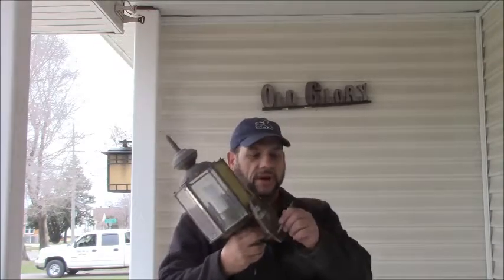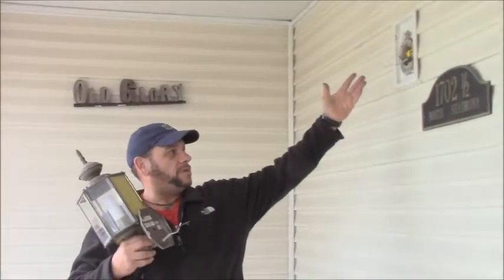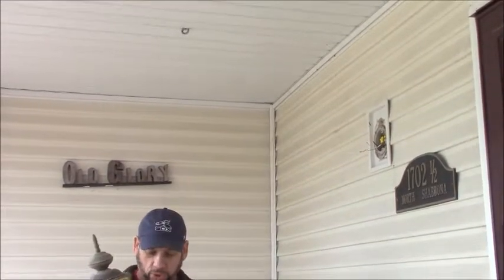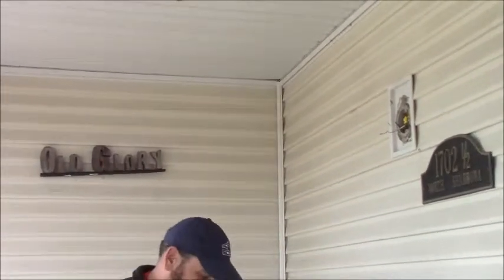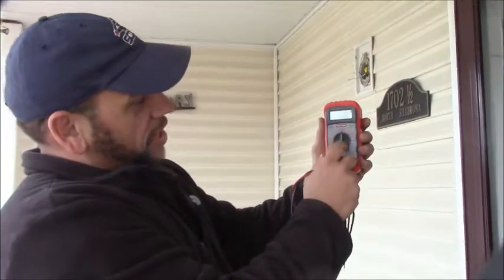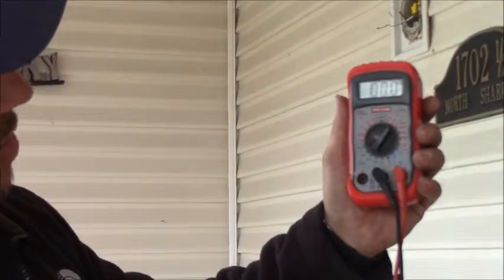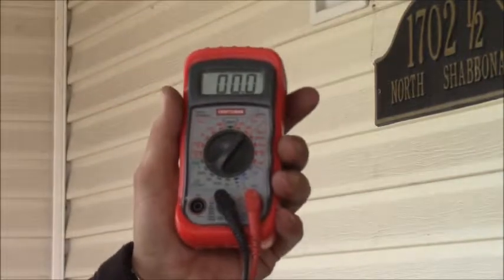Be right back. We removed the old light, we've cut the wires, and we have exposed the wires in the wall and removed the insulation off them. We're going to test this real quick. One thing is always make sure you get safety first. We're going to take this multimeter here, and if you can zoom in, you're checking alternating current, so go down here to 200 volts and use that as your alternating current. We're going to go up here and test this with the leads.